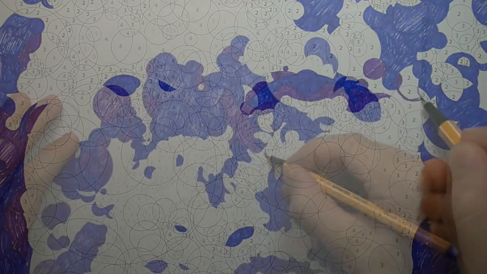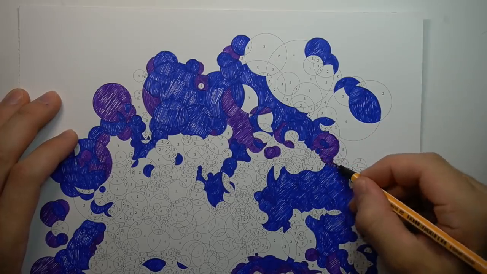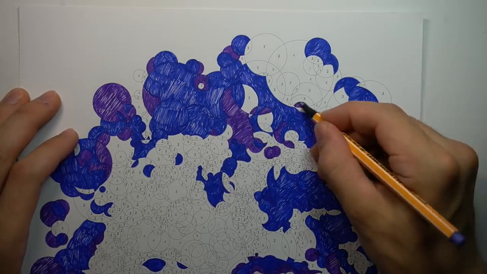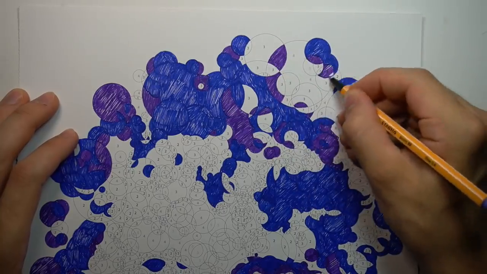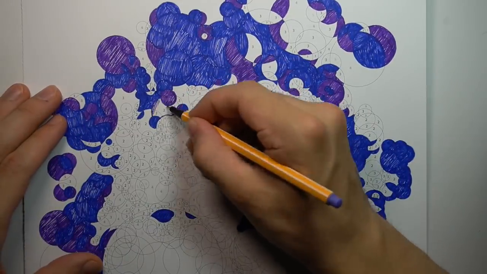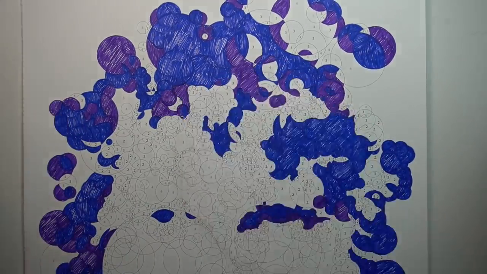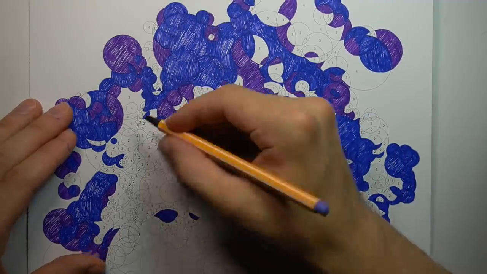And besides I kind of liked being able to see the strokes that gave it more character and made it more visually interesting. If you wanted a perfect blend just scan the image and then fill it in with the paint bucket tool or something. I feel like that has way less life. So just being a bit carefree with it. Having fun. Doesn't matter if you go over the lines a little bit. That's not really the point. Just fill in the circles as best as you can. It's allowed to be a bit rough and I think that kind of adds to the piece.